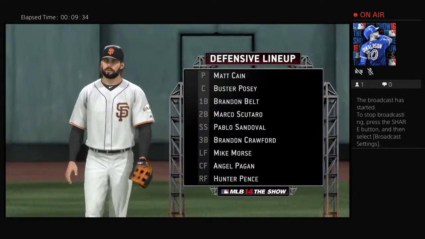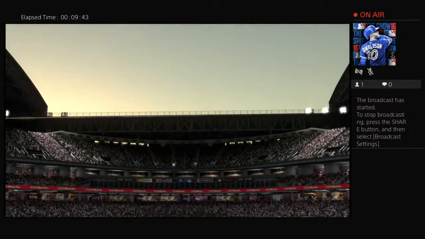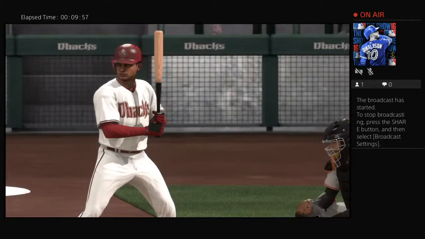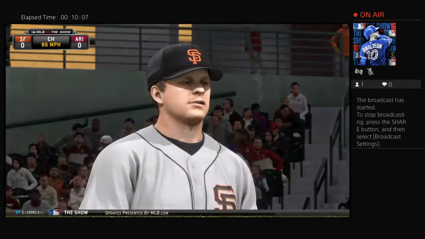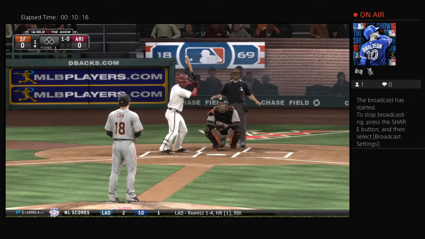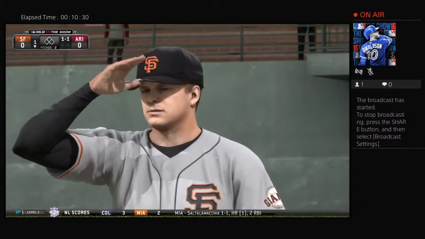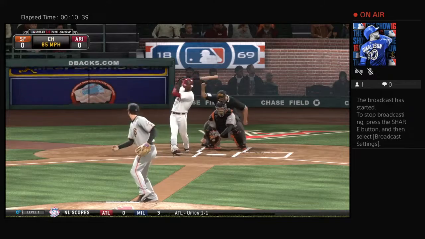And there you see, look now at the Giants' defensive alignment behind him. Gerardo Parra will step in now to lead things off in the home half of the first. For the Diamondbacks, center fielder, Gerardo Parra. And this is taken outside for ball one. High strike there, and it's 1-1. Swing and a miss as he pulled the string on him.